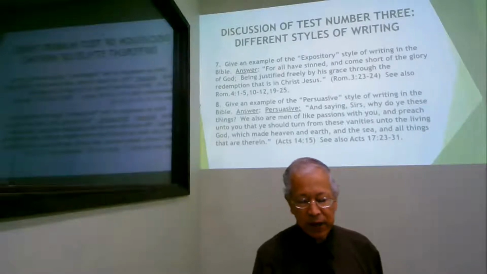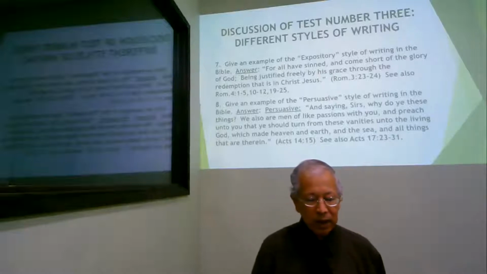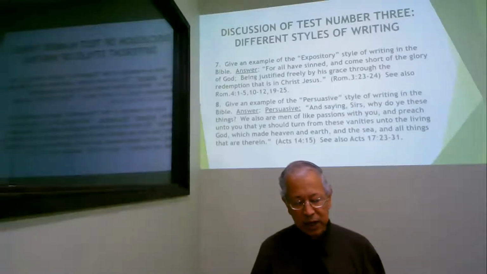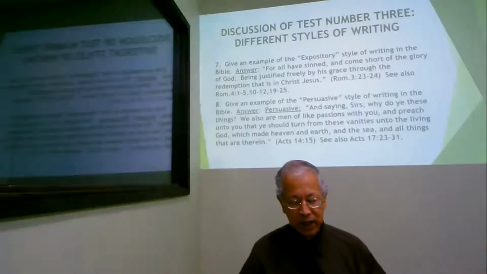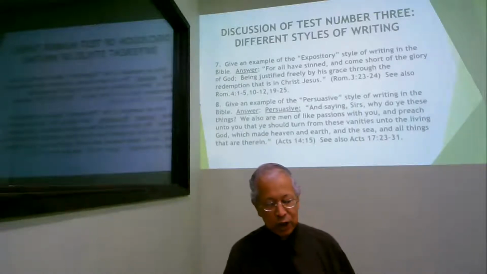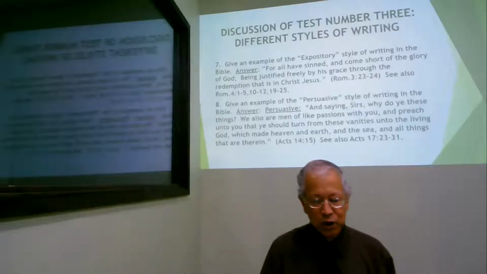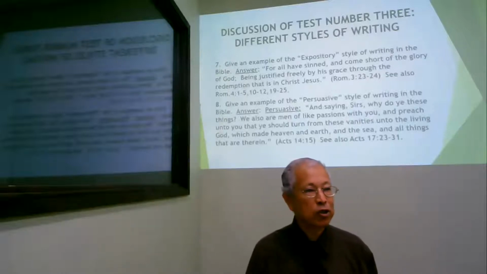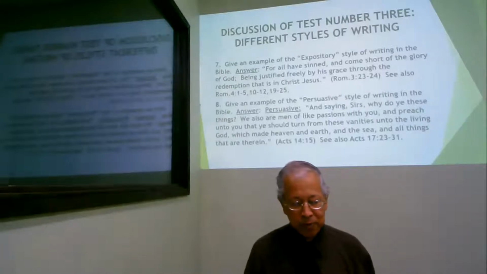Number 7, give an example of the expository style of writing in the Bible. Well, this example is a good one. "All have sinned and come short of the glory of God, being justified freely by his grace through the redemption that is in Christ Jesus," Romans chapter 3, verses 23 to 24.